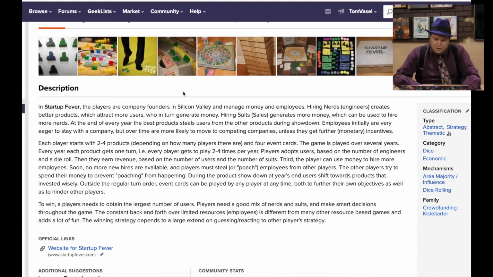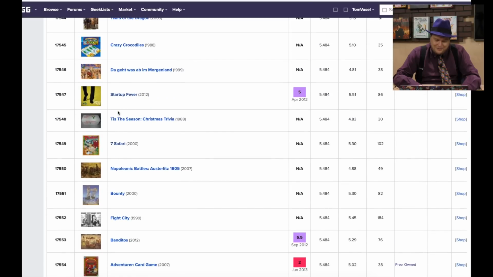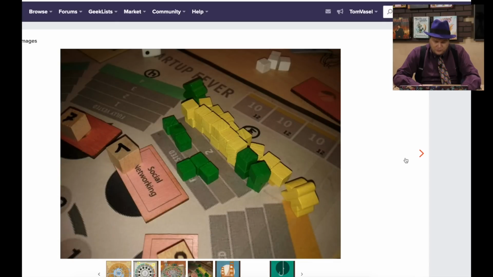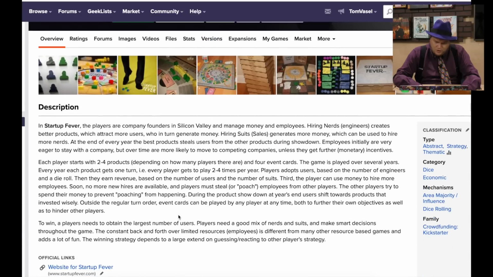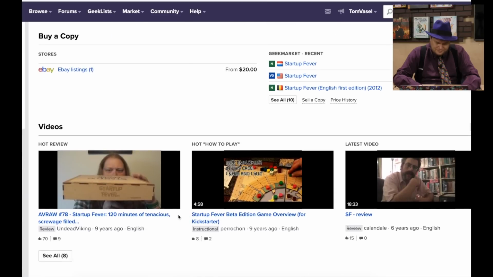Startup Fever. You are founders in Silicon Valley. So this one I gave a 5, 8 years ago. I actually don't dislike the cover of it, although it does look like it's cut from the intro to Footloose. Yeah, it kind of had a Monopoly feel to it, if I can remember correctly. It's been a while. You have different workers and products and revenue and cubes. Yeah, unfortunately, it wasn't that good.